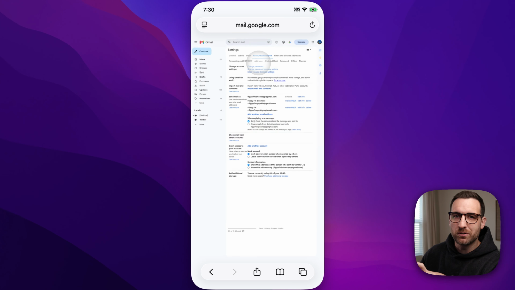I'm recording on the computer through iPhone mirroring, so it might change my clicks and stuff and how they react. But this is how you can get to that same spot if you're on your phone right now. You just need to load the desktop version of Gmail. And so that is how you can change your name on Gmail. It's also how you can change your name on your Google account.